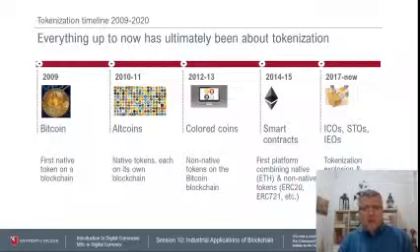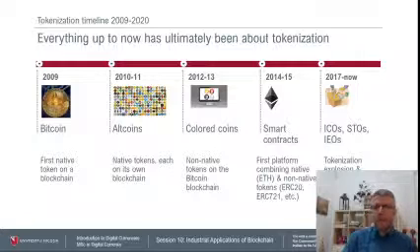You can think of everything that has been happening on blockchain up to now as a road towards tokenization, and this diagram, I think, summarizes this. What I mean by this diagram is the following. We started with Bitcoin back in 2009, and Bitcoin can be thought of as the first example of a system in which a blockchain had its own native token. And I would like to take a moment here because one of the student questions on the forum was about the difference between native and non-native tokens.